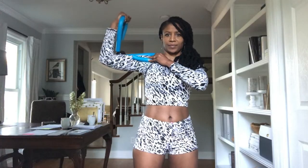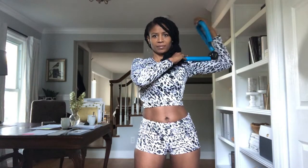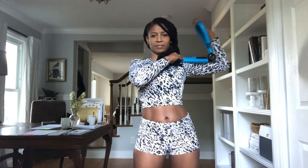After that, we're going to switch up to our biceps and do a little curl. You're going to position it on top of your arm and hold it in place with your other hand. You're going to do one arm and then switch it to the other, pulling it in close to your body to get the flex movement.